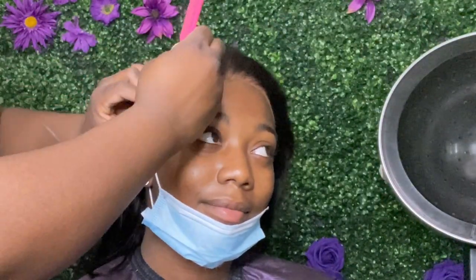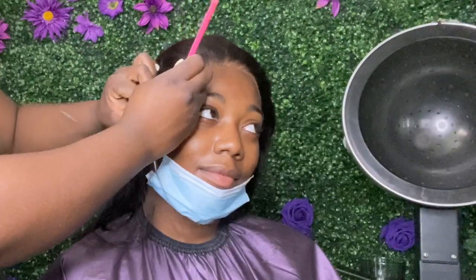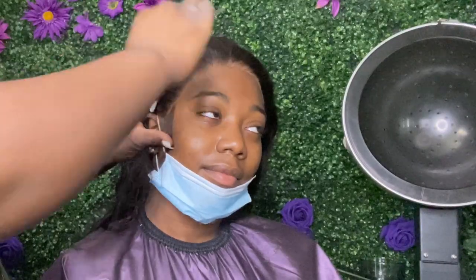Alrighty, after sitting her down for about 15 minutes, I now take her off the blow dryer. Look how nice it is looking. It's looking very laid. And I'm just combing through to make sure there's no hair underneath the lace front. But yes, and then I'm going to go ahead and create some baby hairs.